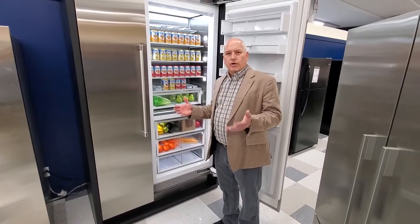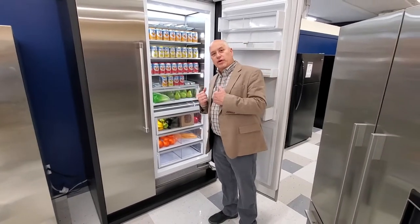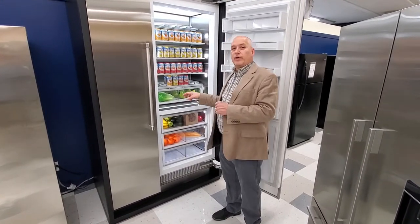The other thing — how many times have you heard "store in a cool, dark place"? Where in our house is there a cool, dark place? There is no cool, dark place. We're talking about something lower in temperature than what we're comfortable with and darker. It really doesn't exist, but it does in the Fisher & Paykel columns. We have a pantry mode.